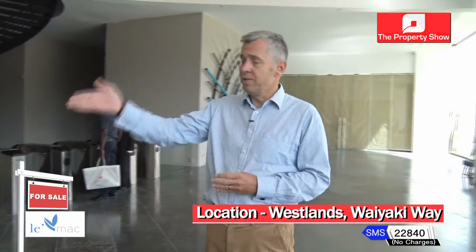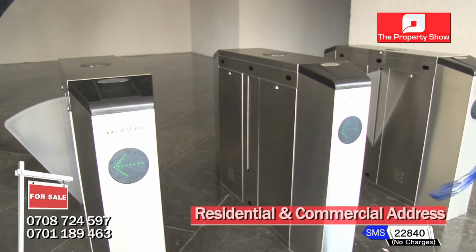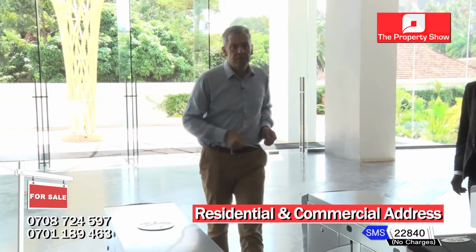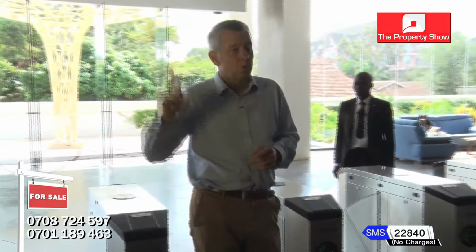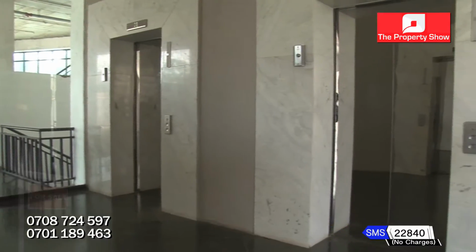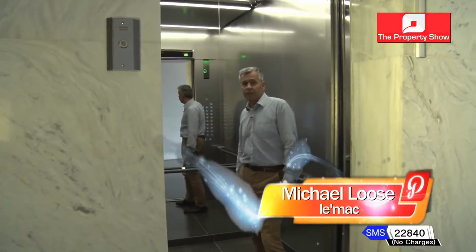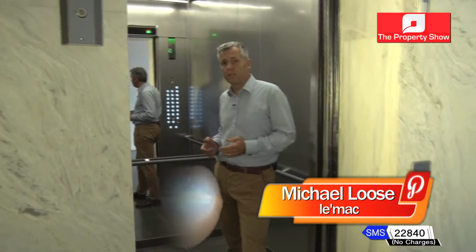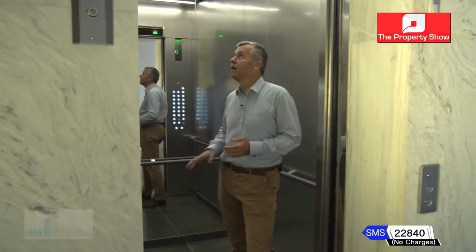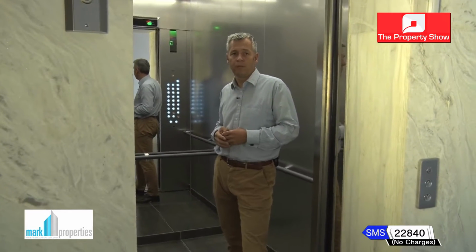Once you're registered with the reception, it's only then you can pass the turnstiles and come up to the upper floors. So once you have registered, you get this visitor pass, you put it on the turnstiles, and it gives you access to one of the 6 elevators that take you up to the upper floors. From the reception, you step into the elevators and you can actually already feel the high quality finishes. They have a very huge height, which gives it a bit of a generous feeling.